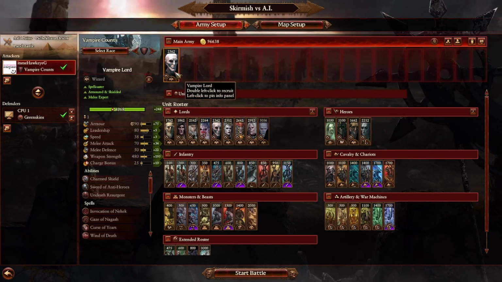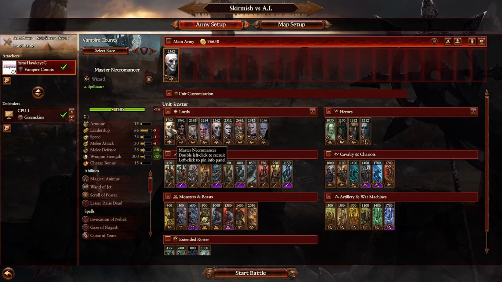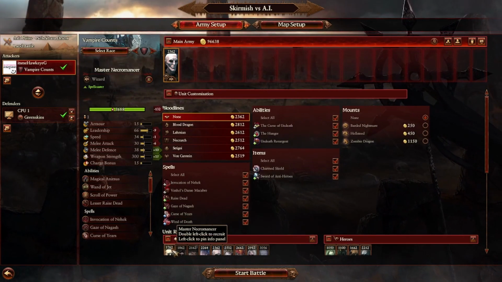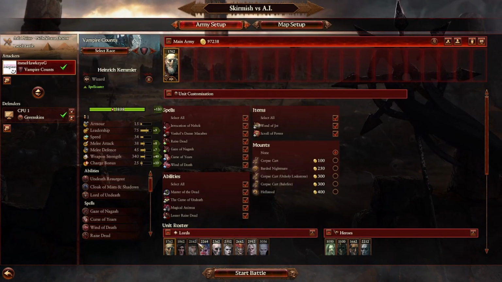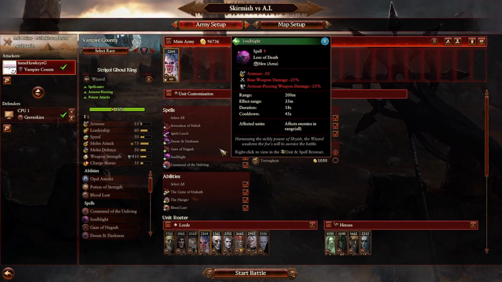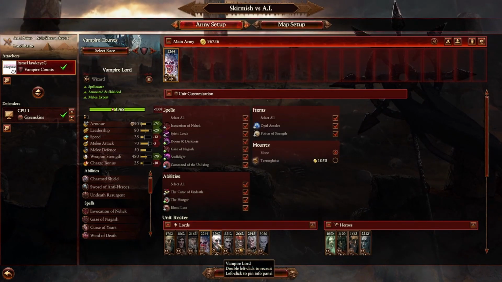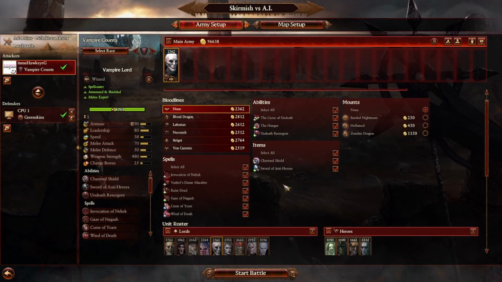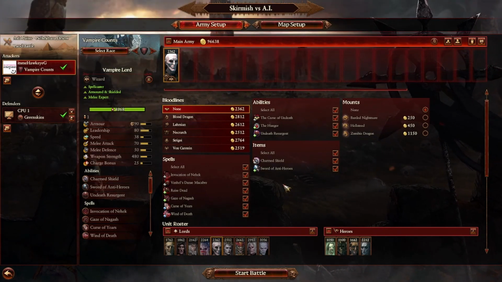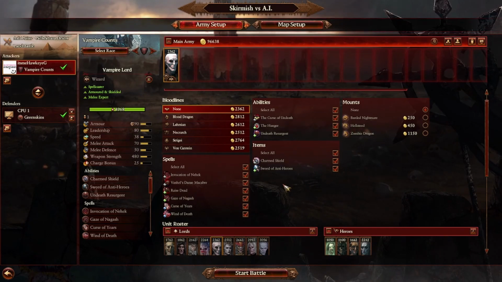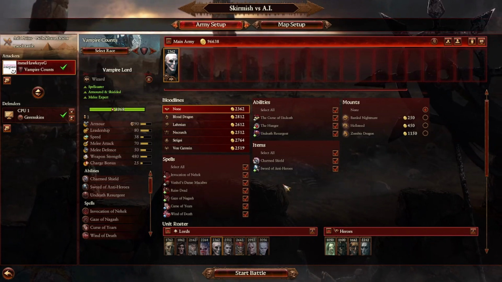So, using the Vampire Counts roster as an example, we can see a long list of hybrid melee / spellcaster type lords. We've got this Necromancer who has spells, and we've got a Strigoi Ghoul King with great melee stats who has spells, and we've got the Vampire Lord with great melee stats who has spells, so on and so forth, right? Even if you look at the bloodline lords like the Blood Dragon or the Von Karstein, whatever bloodline lords you want to recruit as well, all of those are also going to have spells and melee stats.